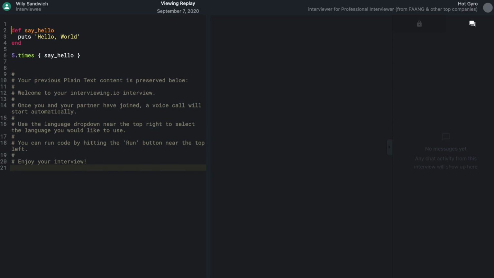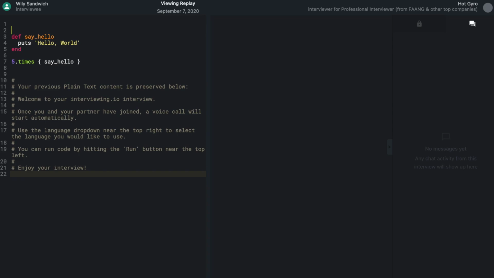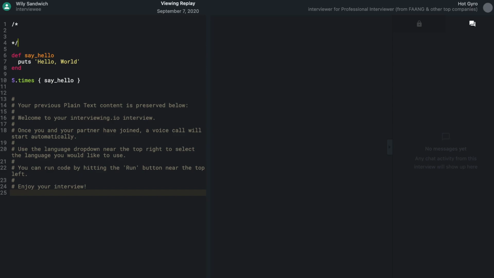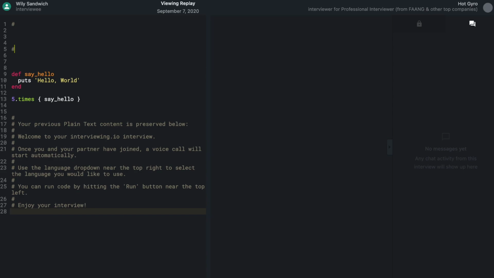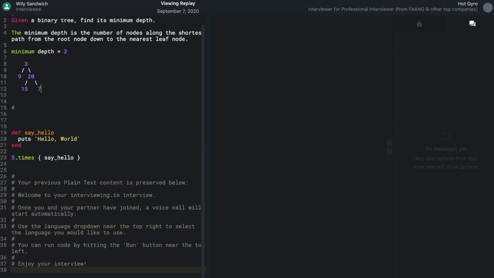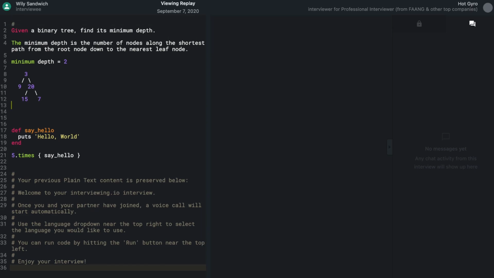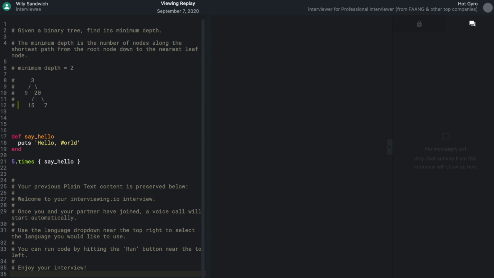Okay. I don't know how to do block comments for Ruby. I don't know if it's like this. Oh, it's an octothorpe. It's a hash. Oh, okay, pound sign. Yeah. And then I think because this is CoderPad, you can just highlight all of that and then do command. Got it. Yep. There you go. Yeah. So here's the first question.